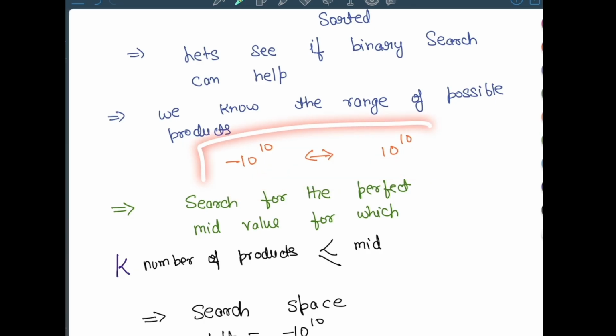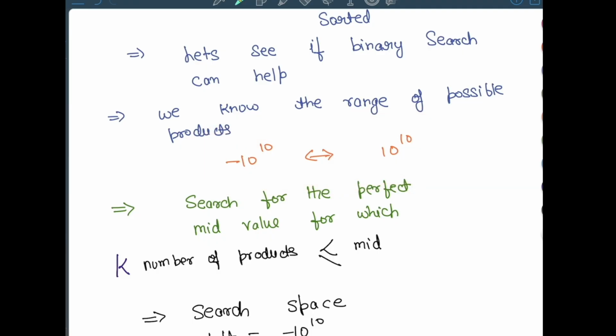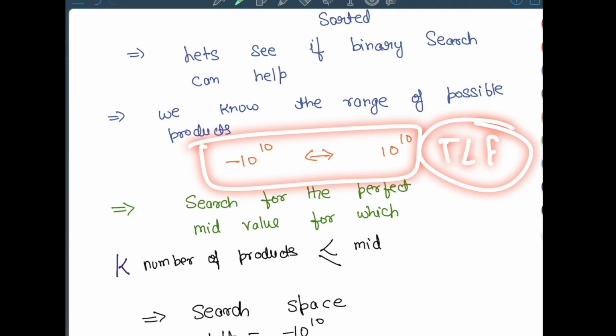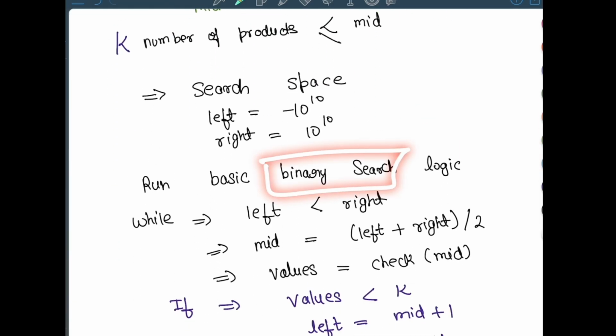Again, because we need to return the product and not the number, right? So we need to search from all the products we have. We cannot create all the products because that is going to give the time limit exceeded error, but we know the range, right? This is our range. The lowest is this one, this is the highest. So we can search in this range, and we are going to use binary search again later on in our nums1 and nums2 arrays as well, and I will tell you why we will use it. But right now you need to do a binary search in this range.